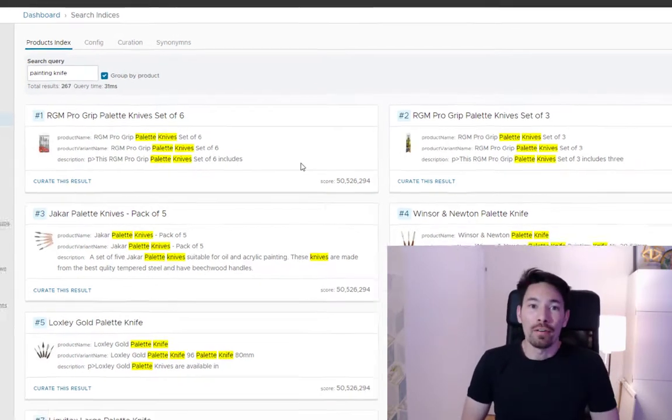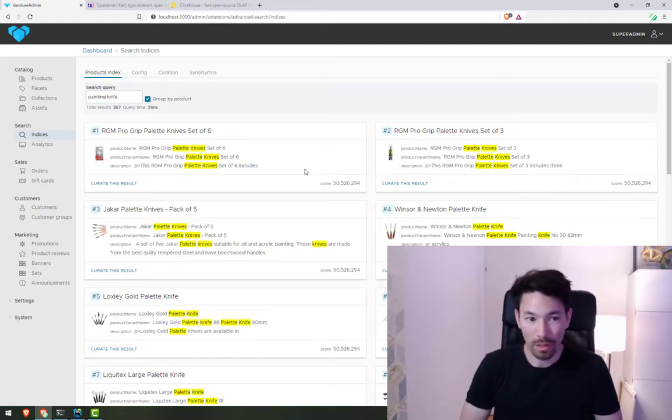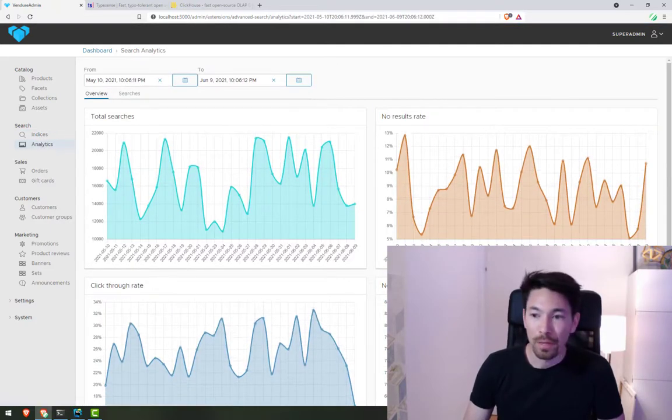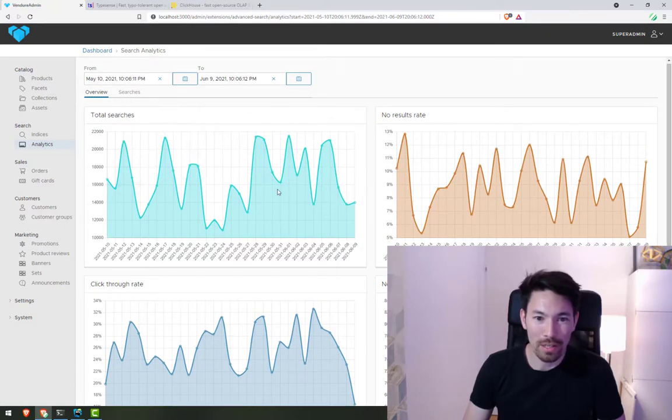So the other part of the plugin is analytics. This is something that's completely missing from the other search plugins that we've got at the moment, and it's something really important when it comes to optimizing the search experience. So let's jump over to this tab. With the analytics, we can see a whole bunch of information about what's happening with our searches, how many searches are happening. This is just mock data that's populated, which is why it's jumping all over the place wildly.